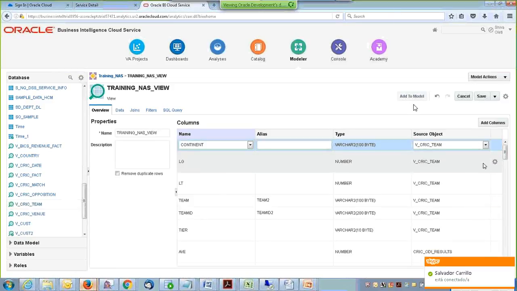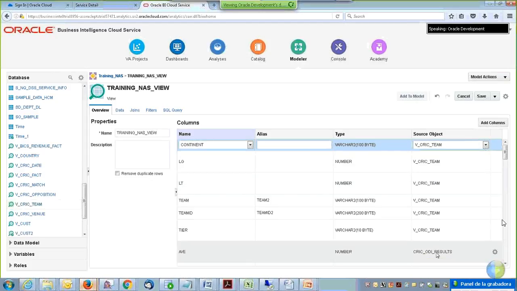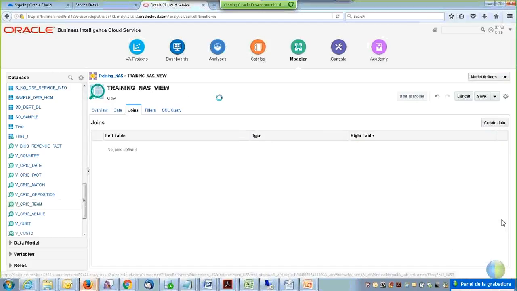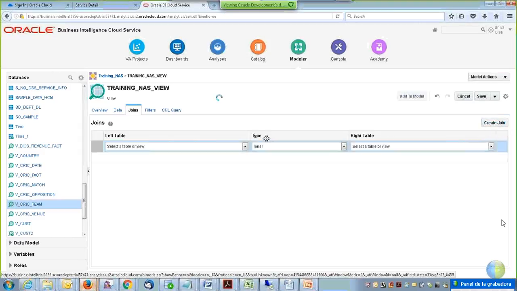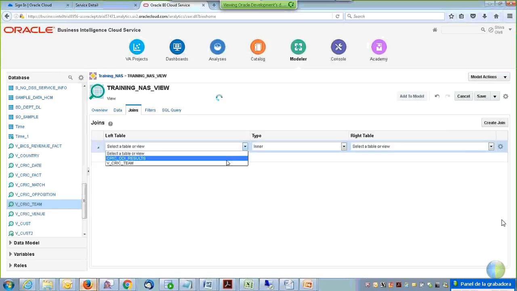So we have Crick team and ODI results. Let me go to the join tab. We create a join. So you have your Crick ODI results and V3. I'll just select Crick ODI results.